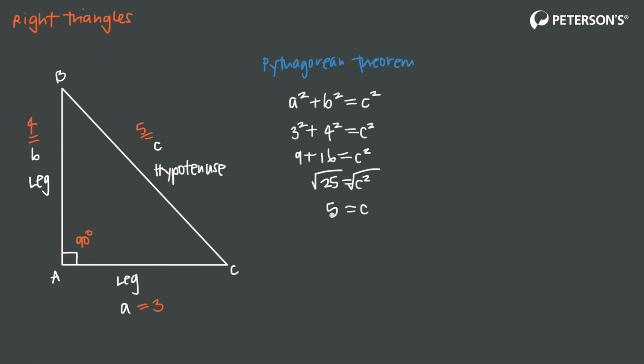We would have gone through the Pythagorean theorem to find that the length of side C, the hypotenuse, is 5. And then to find the perimeter, we would have simply said the perimeter is equal to 3 plus 4 plus 5, the length of all three sides, which is 3 plus 4 is 7, 7 plus 5 is 12, and we could have said the perimeter is 12. So we can use this to answer all kinds of questions.